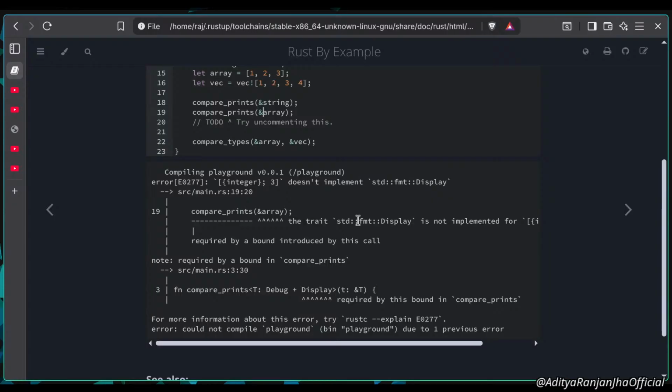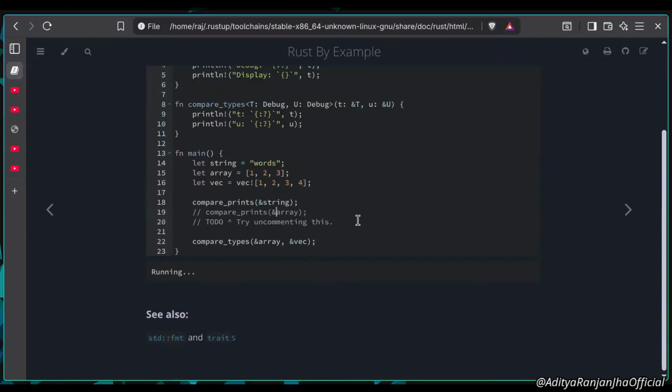Well, we can just comment it out and run it. We have solved it. Yeah, see? But really, can we solve this error? And the second thing that I want to see is, instead of passing array and vector as two different things, can we pass array and array? Yeah, we can without any problem. Let's not do that.